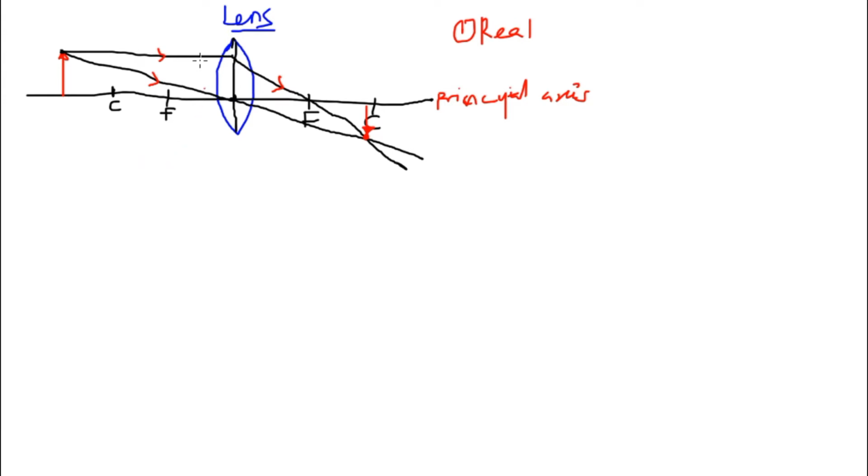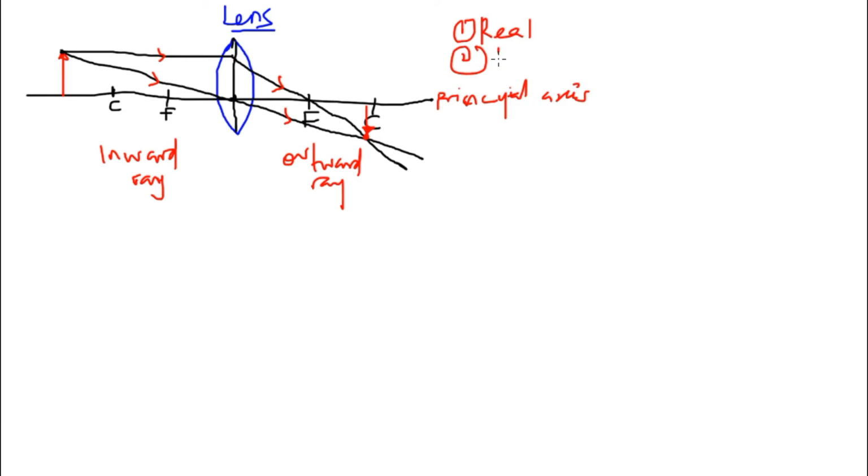It is real because the image is formed in the direction of the outward ray. This side of the lens is called the inward ray, because you can see that the light is going into the lens at this part. So this is the outward ray, that is, the light is coming out of the lens from here, isn't it? So it is very correct. So when images are formed on this side, it is real. When images are formed along the direction of the outward ray, the images are real.